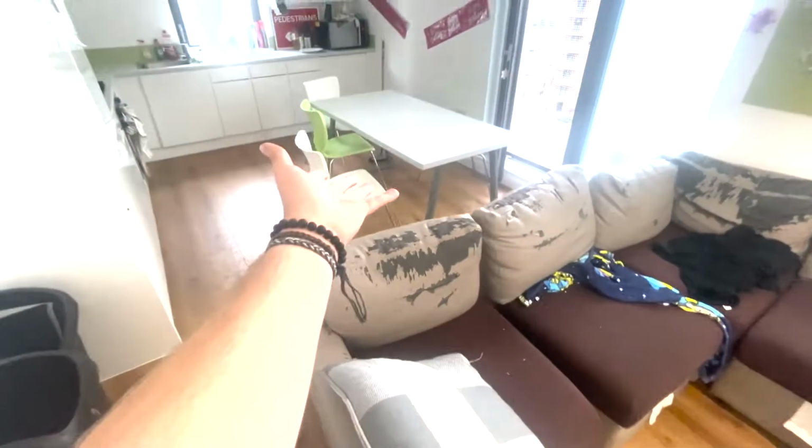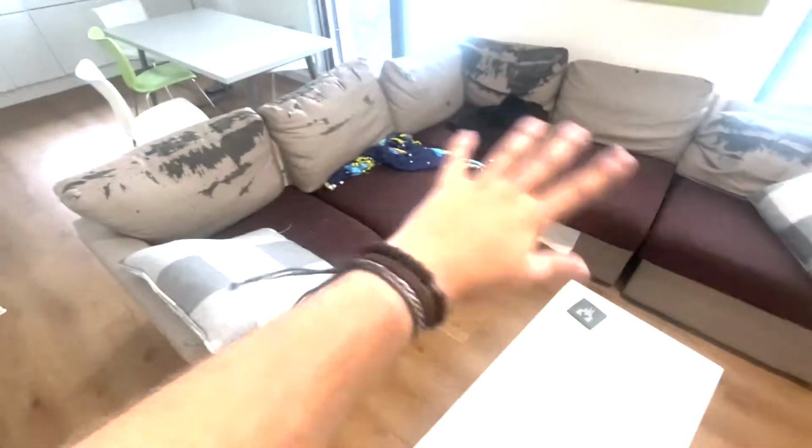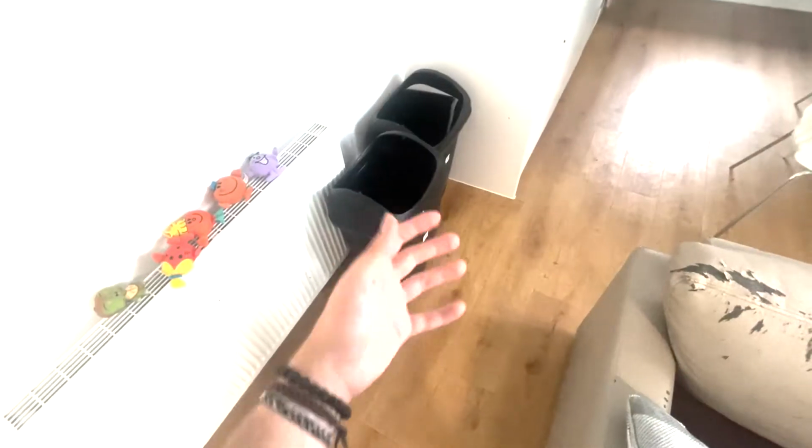These all come apart as well. Look, they're all individual sections. So you can move them around the table if you're playing games, or you can move this all round and create a little bed for whoever is staying with you. You can also take those off and put them on the floor or whatever to make any sort of sleeping arrangement you want. You're then provided with 2 bins as well as a fire blanket.